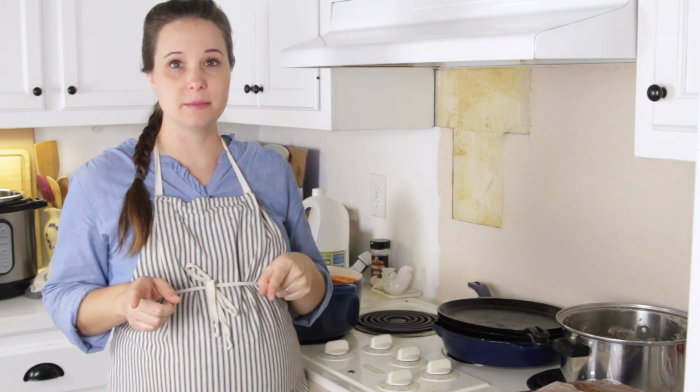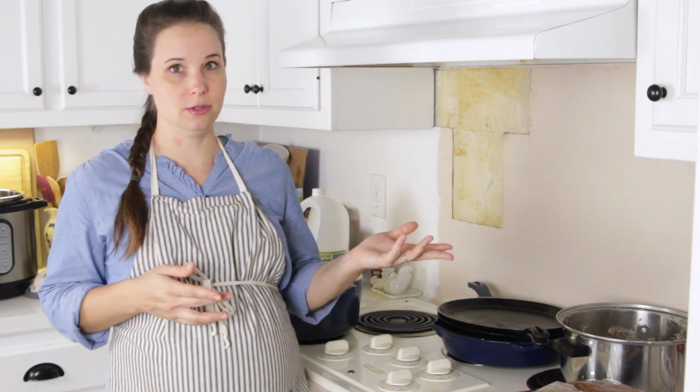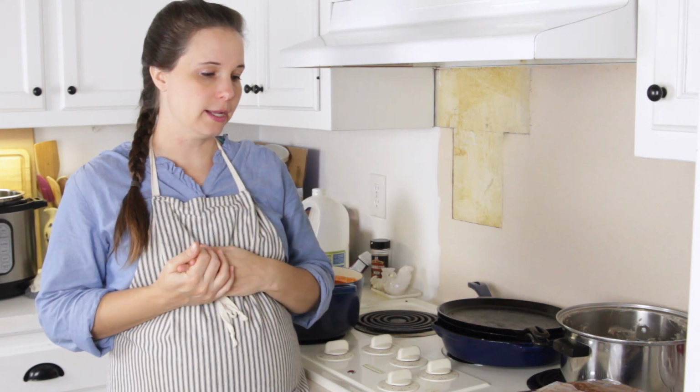These will have a little more prep work, so I probably will end up doing these a few weeks after the baby's born when I'm feeling more like getting up and doing a little bit. My husband's not much of a cook, so the things that he's going to be preparing will be more like the soups. All you have to do is dump it in a pot and warm it up, or the casseroles, throw it in the oven and turn the oven on. So these will probably be for a little bit later on, or in those last few days right before birth. It depends on how I feel. I might use a few of them then, but most likely they'll be for a little bit later after the birth when I'm feeling up to doing a little more in the kitchen.